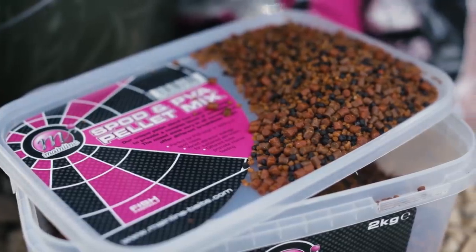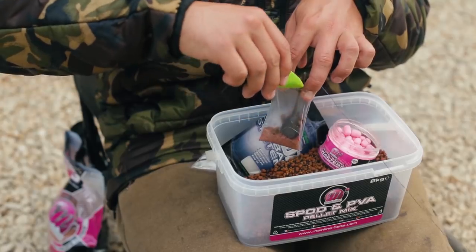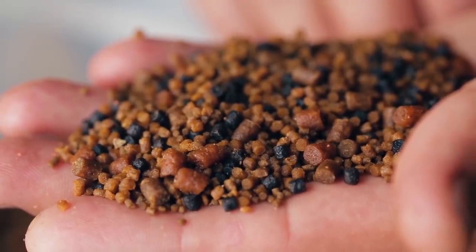they're absolutely perfect for fishing inside solid bags. Firstly, the pellets provide me a handful of bait around my hook baits, which also gives me confidence that my rig's not tangled. But best of all, those different sized pellets are leaking off attraction at different times, giving me a maximum attraction around my hook bait for longer periods.